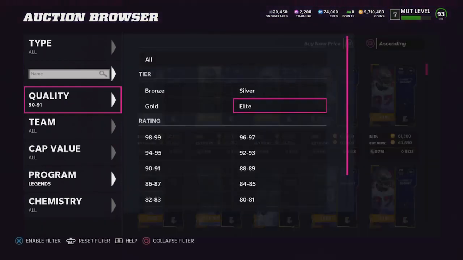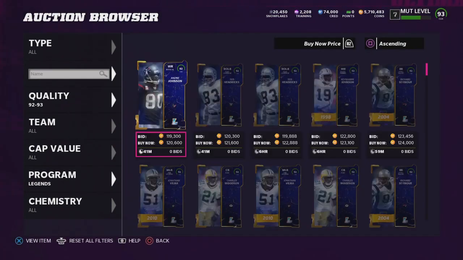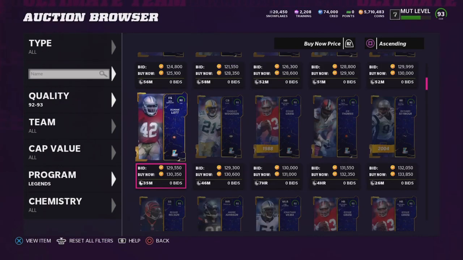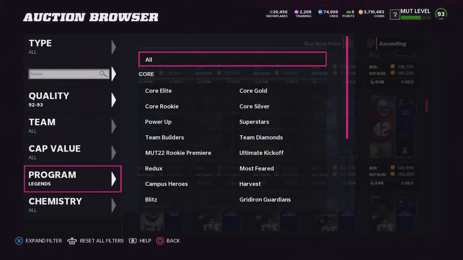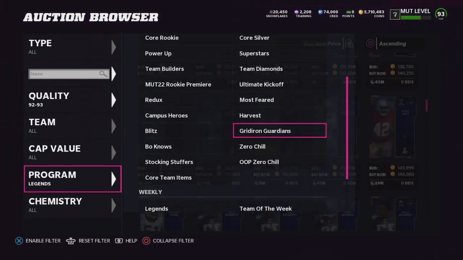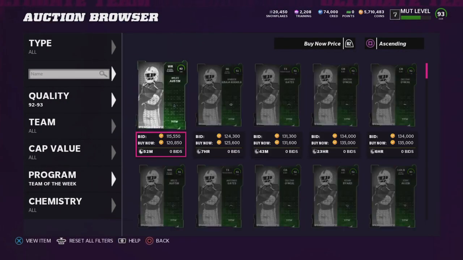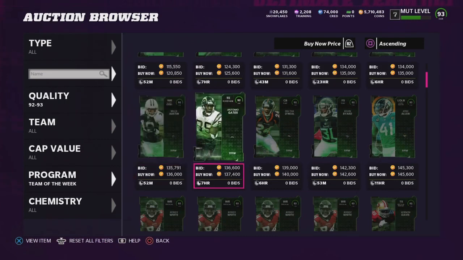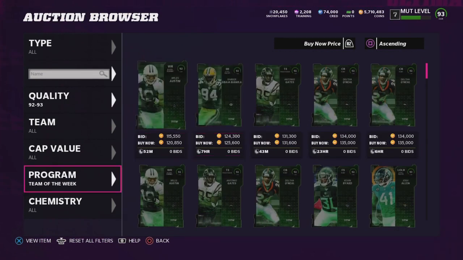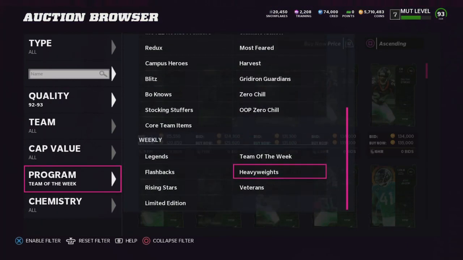We head over here. 92, 93 is also a good one to look at. Standard 92s you could sometimes see for about 110. 93s for about 140 is usually a good price. As we do not see any on the Legends filter, we can head over here. Maybe we see something on Team of the Week filter. We'll check it out. Maybe we see something over here. 120. Josh Allen, 145. That's not a terrible price, but you can definitely get them cheaper. So just be cautious. Be looking out for them.